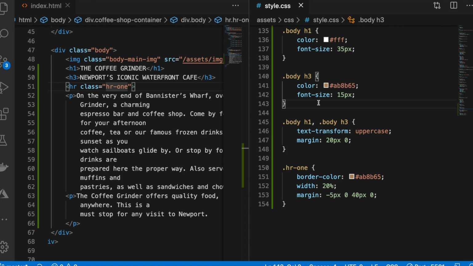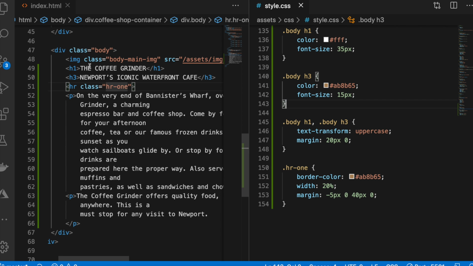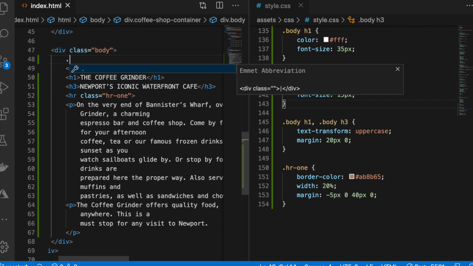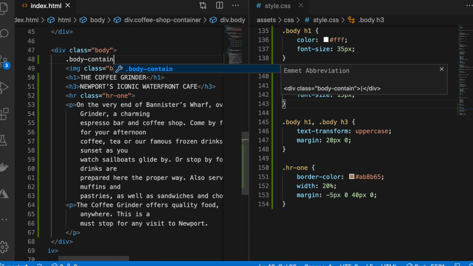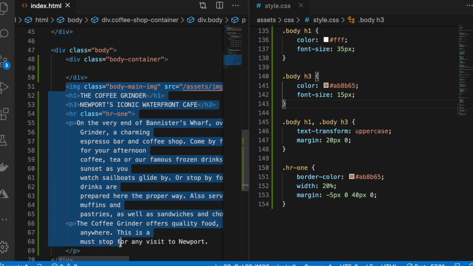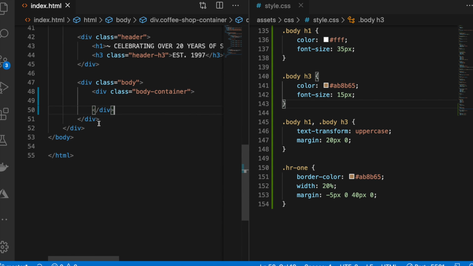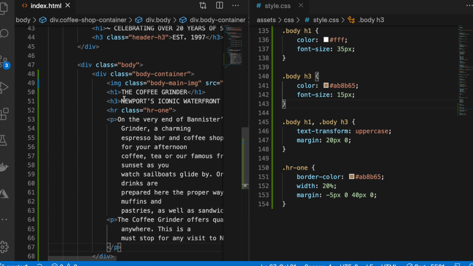There we go. Now the next thing we're going to do is, see how this goes all the way to the left? We don't really want that. So we're going to add a container around that. Back in our code, we'll add another div with body-container. We will copy all of this, cut that out, and paste that inside here.